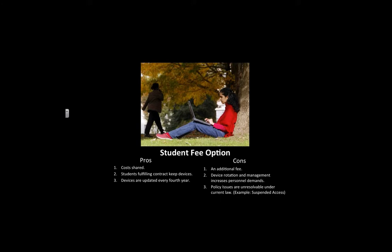Like the full cost of the device, or would it just be? Not the full cost. That's why I said there's a contract to be fulfilled. So after you've paid the fee for 3 years, you own the device. And you wouldn't have paid the full price of the device there. You would be paying essentially what we would surplus the item for at the end of a 3-year cycle anyways. And that would allow that student to take ownership of that device right from the beginning and keep that ownership.